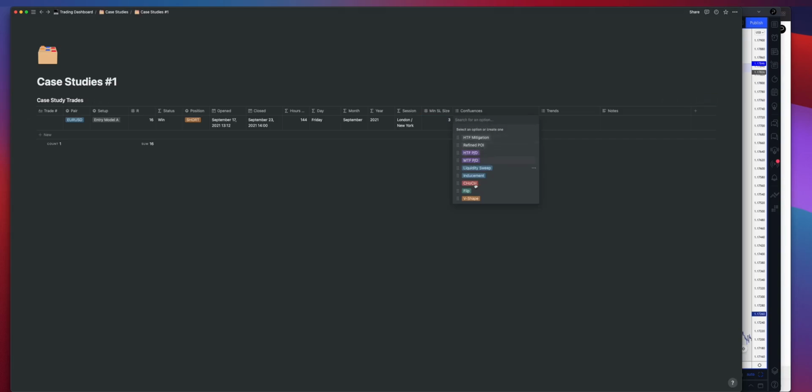And then here, so there's some confluences. Again, you can add more or edit or change these. This is just to give you a very rough starting point, and you can say, right, well, we mitigated, let me just add one actually. So we didn't mitigate a 4-hour zone, but we did get a medium time frame mitigation. We got the M15 mitigation, so just going to add that one in. So I would click that. We hit an M15 zone. We didn't actually refine the POI in this case. I didn't look on the M15 zone to see if it hit an M1 or maybe even an M5 zone within that. Maybe it did, but I didn't do it in this case.